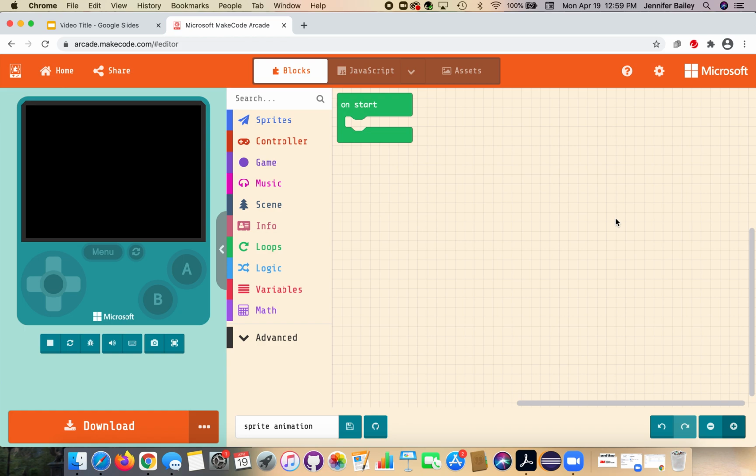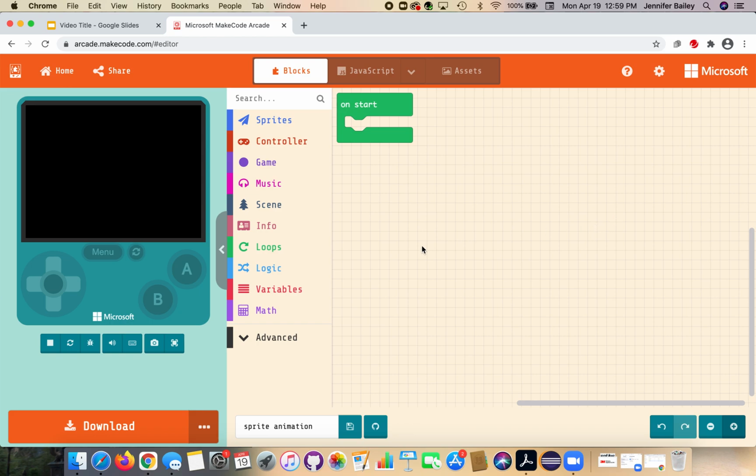We're going to choose our character. Typically we would say you can choose whatever character you want. For this activity, the first time you run through it, choose the same character that I use. It will just be easier to match things up, and then once you feel comfortable with what we've done, you can go back through and customize it and choose your own character and their movements and things like that.